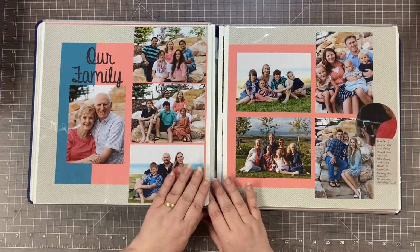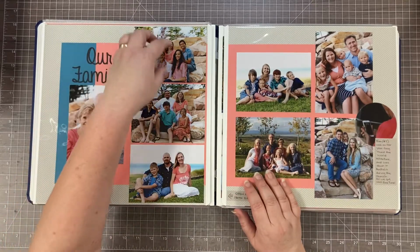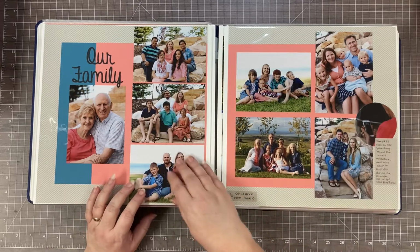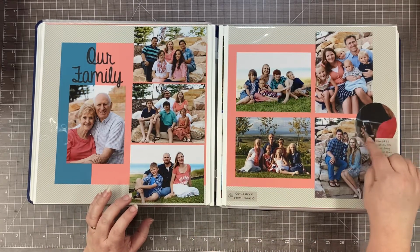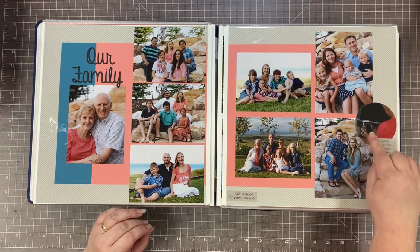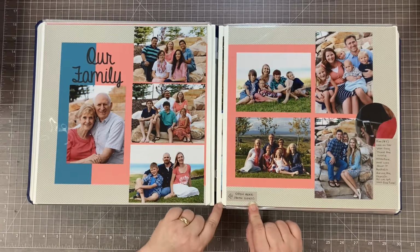But what it allowed me to do was have this layout. So here's my parents, and then each of their individual families, the children, each of their kids and their families, even my sister in Australia who FaceTimed us, and I got a little picture of her. So that's her only appearance in the family reunion album this year. But then from the middle, I put a little note that said open here.